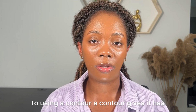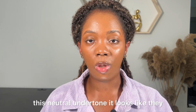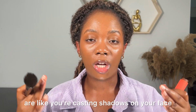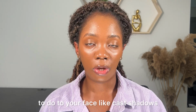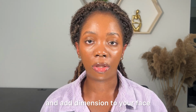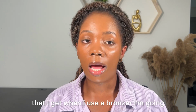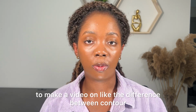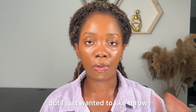A contour has this neutral undertone. It looks like you're casting shadows on your face. That's really what a contour is supposed to do to your face, like cast shadows and add dimension to your face. But I just like the look that I get when I use a bronzer. I'm going to make a video on the difference between contour and bronzer separately, but I just wanted to throw that out there.